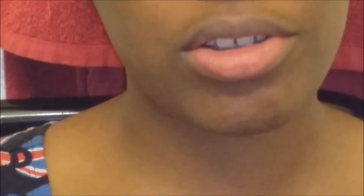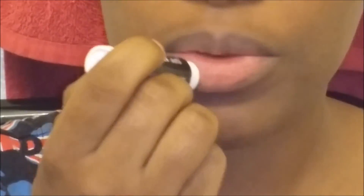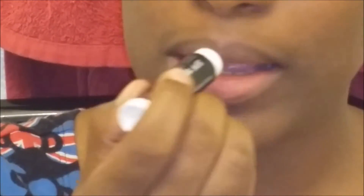First you want to moisturize your lips. You want to start off with a lip chap or Vaseline, Blistex, Carmex, any kind of lip balm that you want to use. You want your lips to be moisturized, not dry and cracked when you do this look. I'm going to use my chapstick from MD Anderson. It also has SPF 15 in it, so it's very good and it smells like peppermint and tastes like candy. You just want to rub this in really good — you don't have to put too much, you just want it moisturized.